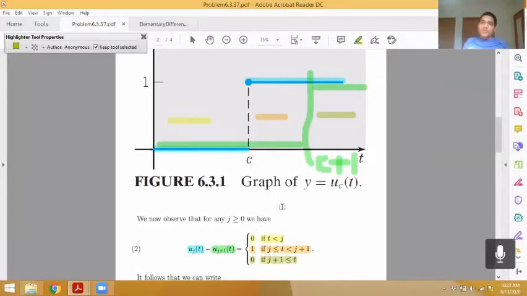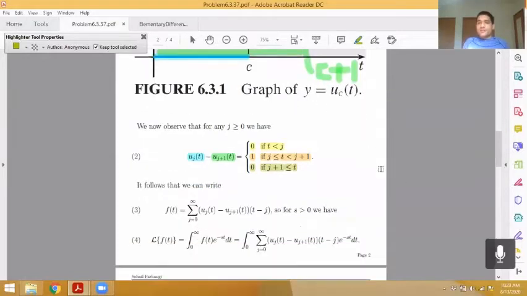You don't need a picture. You could derive this formula directly from the definition of the step functions, but I think the picture helps make it more clear. So now this difference of step functions is really going to help us out, because basically the point of all of these calculations is that this difference of step functions lets us isolate the region between c and c plus 1, or j and j plus 1. So we have a little bump, a value of 1 between c and c plus 1, and then we're just 0 everywhere else, and nothing happens in all those other regions.